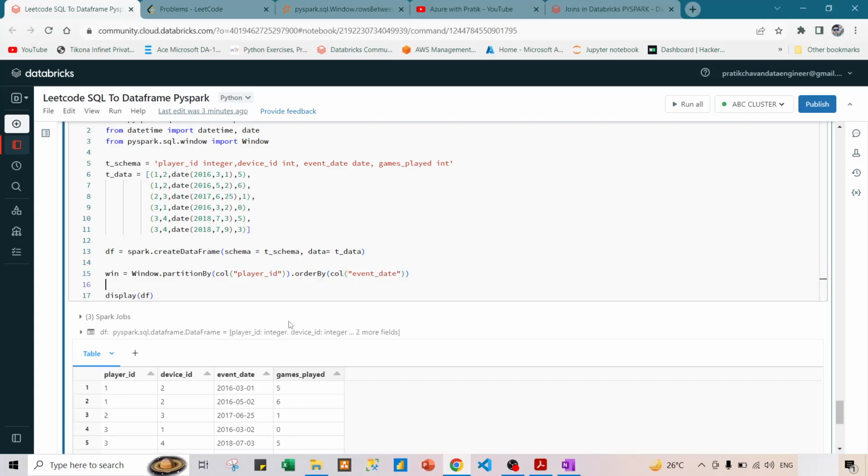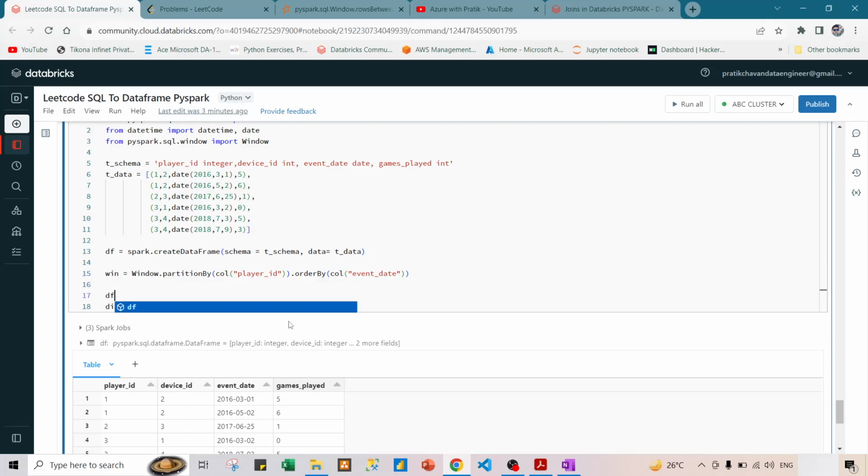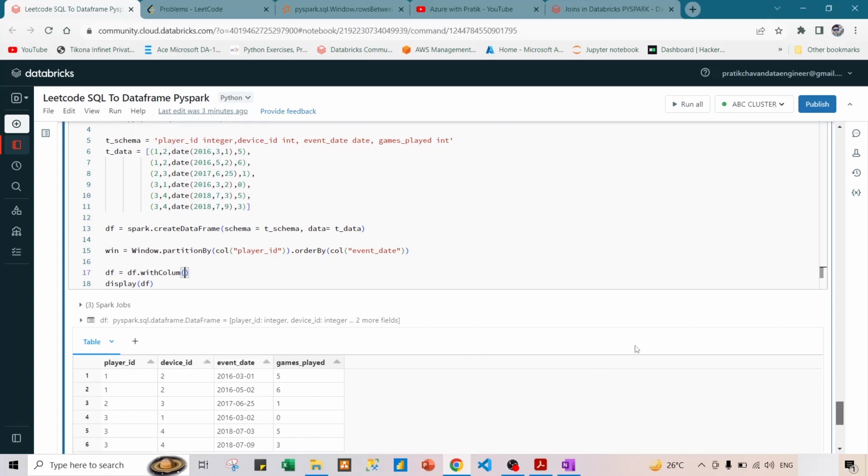Okay, so in the data frame I'm going to add one new column, that is df dot withColumn. It's just for testing, so I add games played.